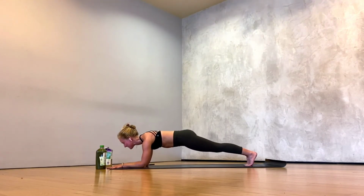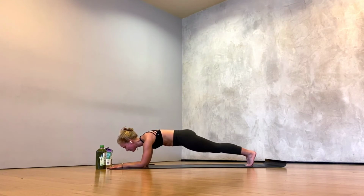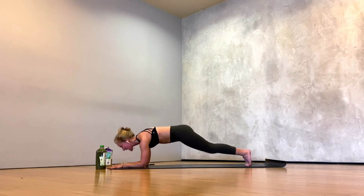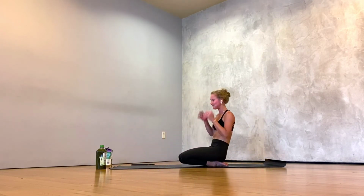Breathe through the nose. Drive the elbows down, dome the upper back. And then pull the heart forward again, belt buckle to belly button. Breathe. And we're here for last three. Last two. And last one. Exhale, drop the knees, sweat towel or water if you need it.